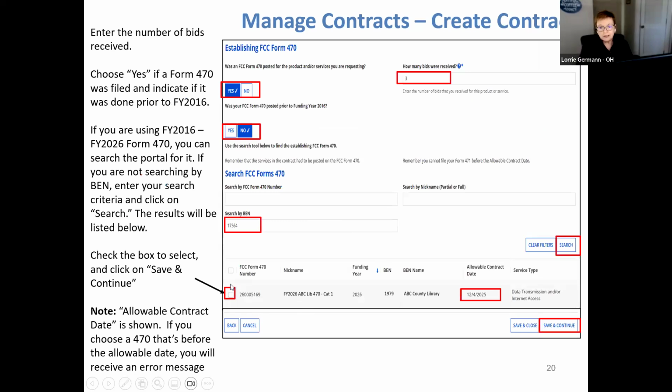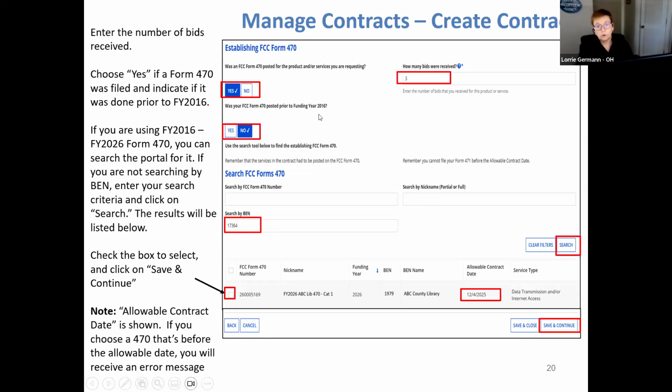Okay, now this is the real meat of this contract record. It starts out by asking a couple of things. Here at the very top, it's how many bids were received. That's how many valid bids. If you receive a bid from a company that got disqualified for whatever reason, you would have to state on the 470 what's going to get you disqualified. But if they were indeed disqualified, do not count them in this number. These are the actual valid bids that you put on that bid matrix. All right, so what's that number?